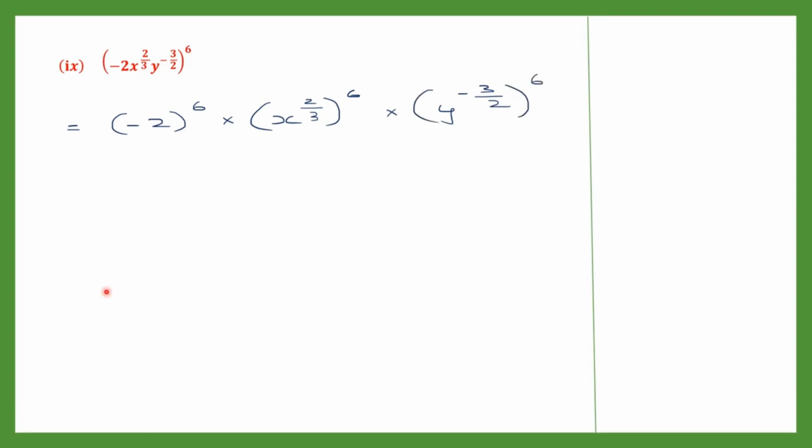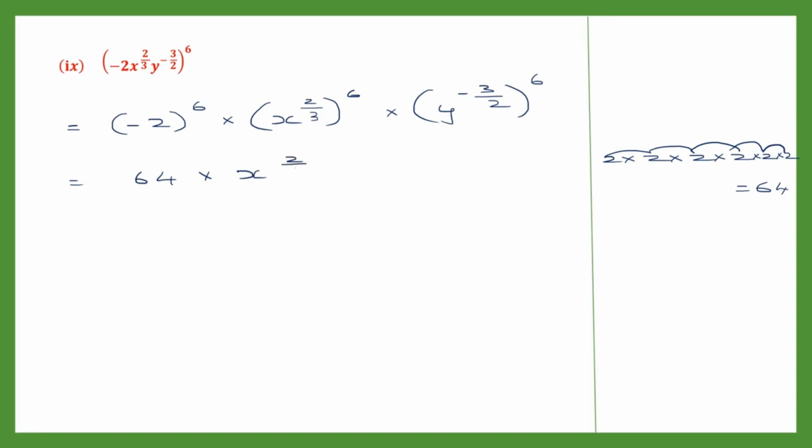So here now, when you have a negative integer raised to a power which is an even number, your answer is going to be positive. So it's going to be just plus. Now 2 raised to the power of 6 is how much? 2 into 2 into 2 into 2 into 2, 6 times. So 2 2's are 4, 4 2's are 8, 8 2's are 16, 16 2's are 32, 32 2's are 64.